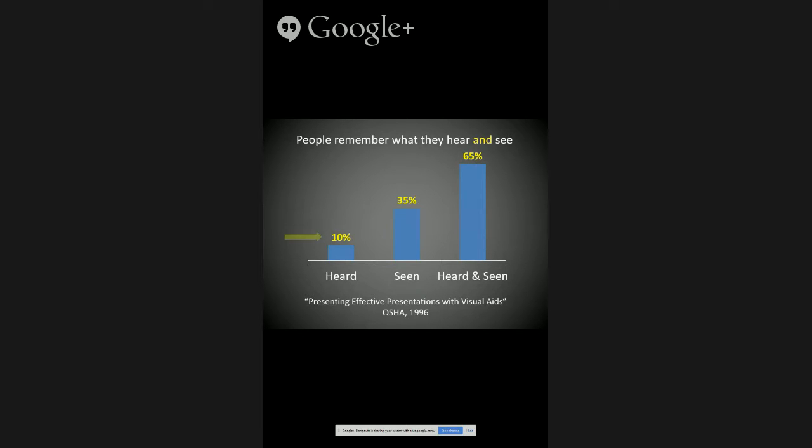Similarly, I use arrows sometimes to point out where I want people to look at the slide. So use color, design, layout, arrows, whatever you need to do so that your audience's eyes are automatically directed to the point in the slide where you want them to pay attention to.